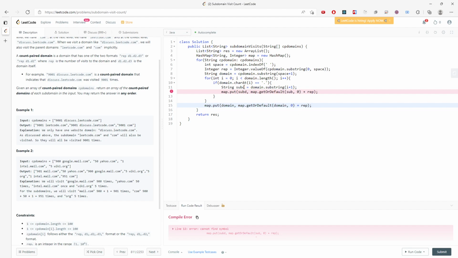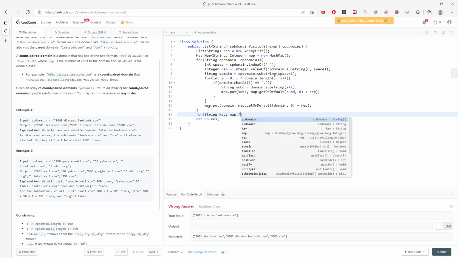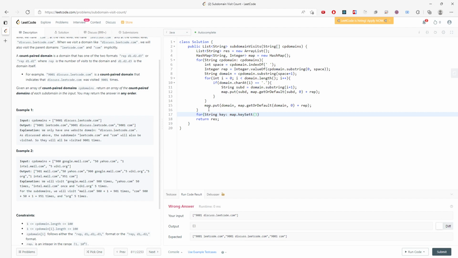Yes. All right, so I do have a typo again. So there's a reason why I return empty. This is because I didn't put it into the list of strings. This is one of the stupidest things ever in my life. So for String key, I need to traverse the key set in the map, right?